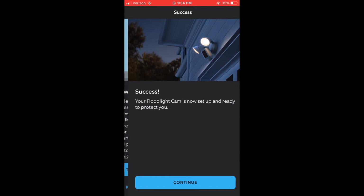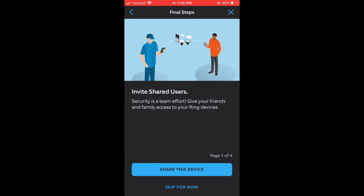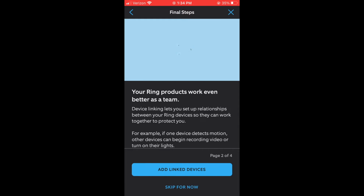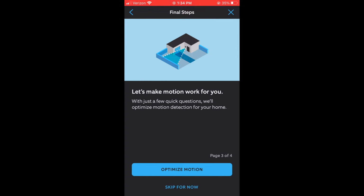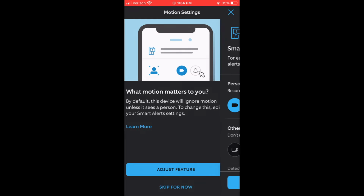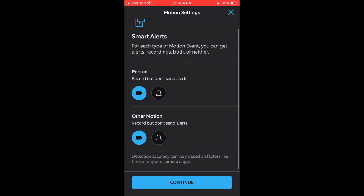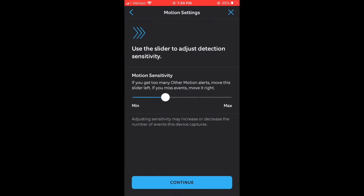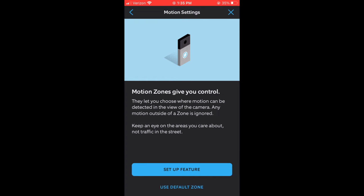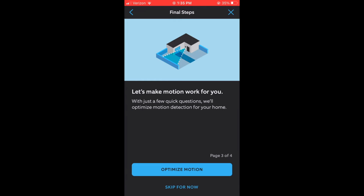So I turn the sidewalk mode off. Sorry, I'm going a little bit quick through this. I'm going to skip inviting other users. I'm not going to connect it to other devices. I like to do optimize motion, and I like to turn off the alerts, but just keep the recordings. We look at our cameras if there's issues or as we need it. We have too many cameras in our portfolio to get constant alerts for every motion.